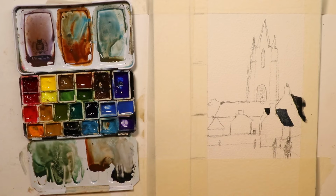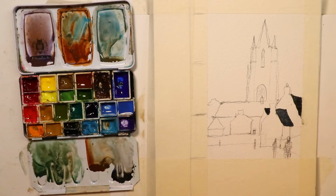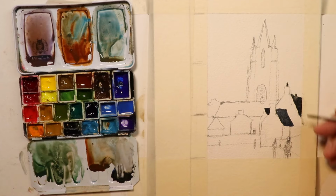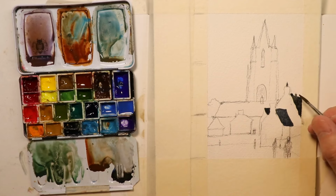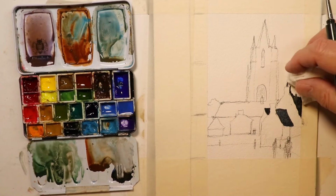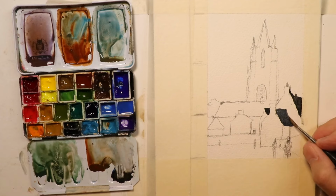Okay, so that's the dark there, and that can sometimes look a little confusing on camera, so if we lift this up you'll see, like that. That's the other side of the roof. Maybe the tops of the chimneys up here could use a dark. Maybe some of these finer darks, like on the chimney pots on top of these chimneys, are probably best to leave till the very, very final end of the painting, when we're done with all the main washes, because we're going to do some sky washes over here, so that might conflict with that darker dark we just put there. So maybe I can lift that up a little bit. There we go. Okay, so we have that completed.